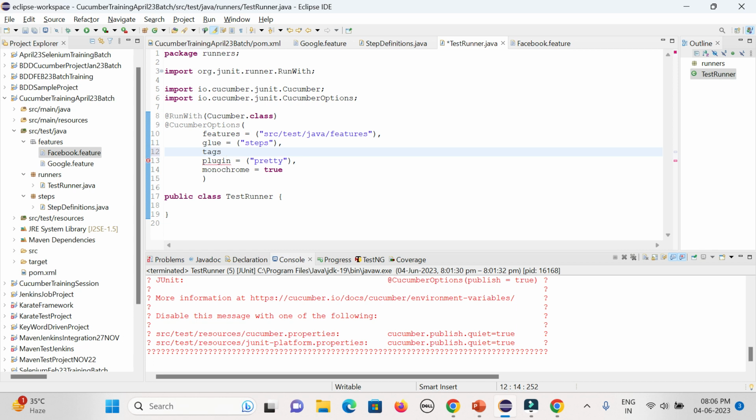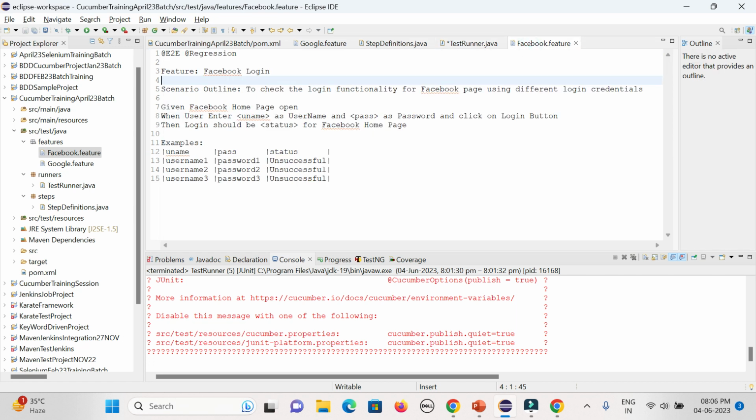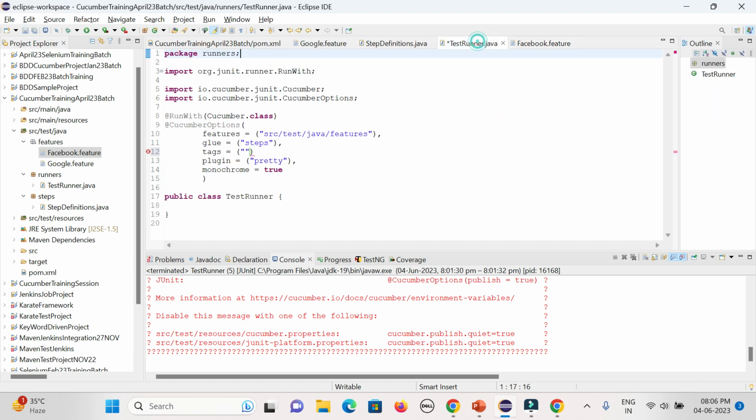Here you give tags equal to brackets, and within double quotes you give the tag name. Suppose I want to execute the regression tag. You need to give the @ sign also.